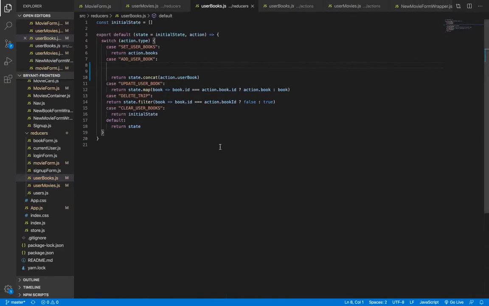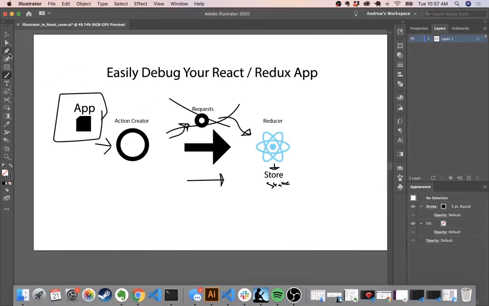All right, so the main takeaways here: start in your app, put the blinders on, don't worry about any other components, and just follow the white rabbit to the action creator. Make sure there's no bugs in the action creator.